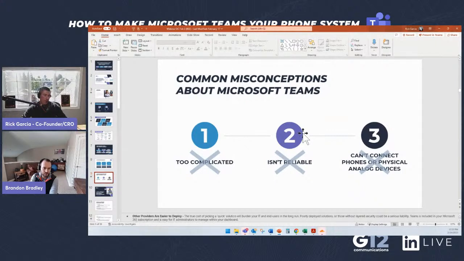Isn't reliable. Well, Microsoft increased their SLA from 3 nines to 4 nines, really to show you that, hey, we've put a massive investment in this, and this is what we're doing. And 4 nines is 53 minutes of downtime a year. So 4 nines is amazing. 5 nines is what we push because we've done 100% for the last few years.